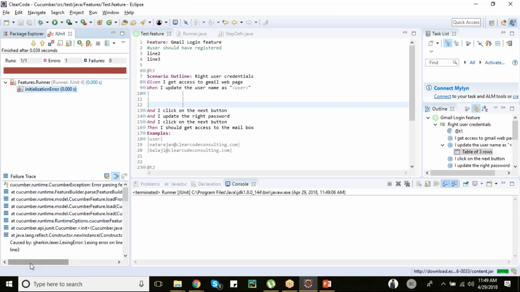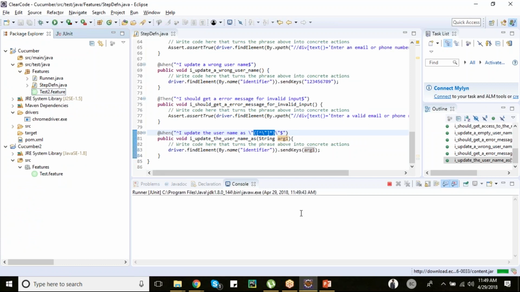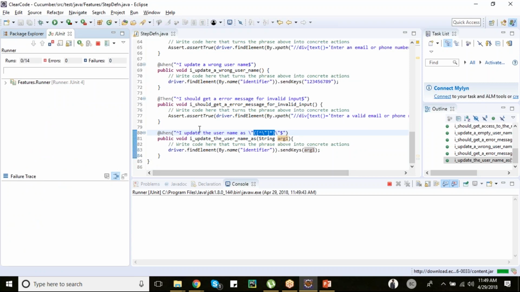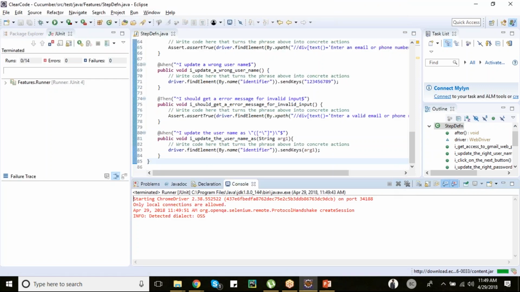Error parsing feature file test.feature. Line 2, line 3. Test.feature. Okay, so feature 2 is running. So maybe I'll just take that and make changes there.